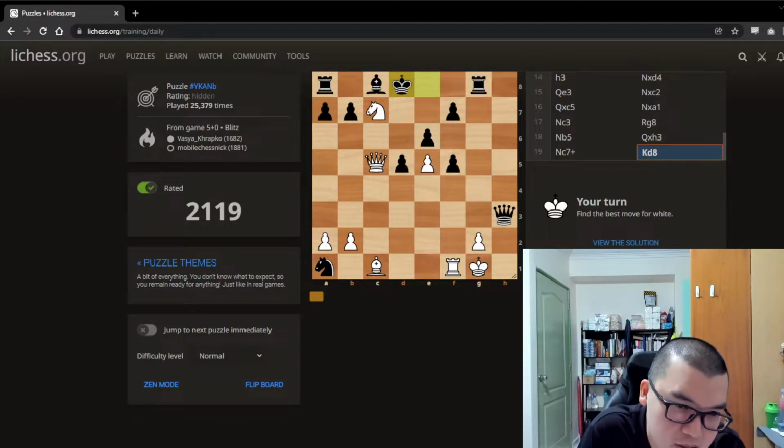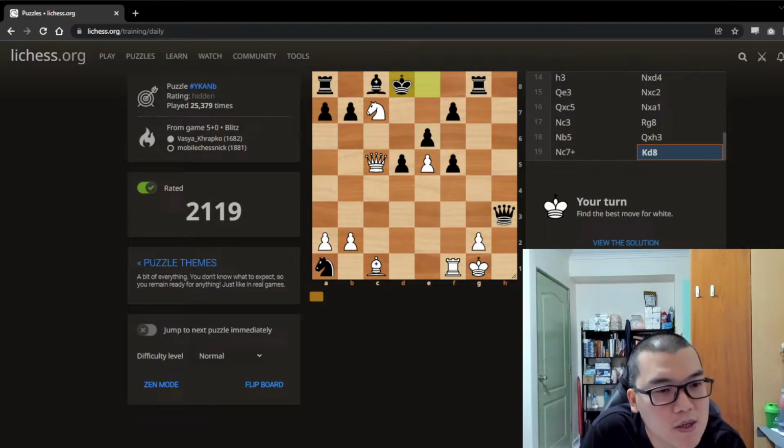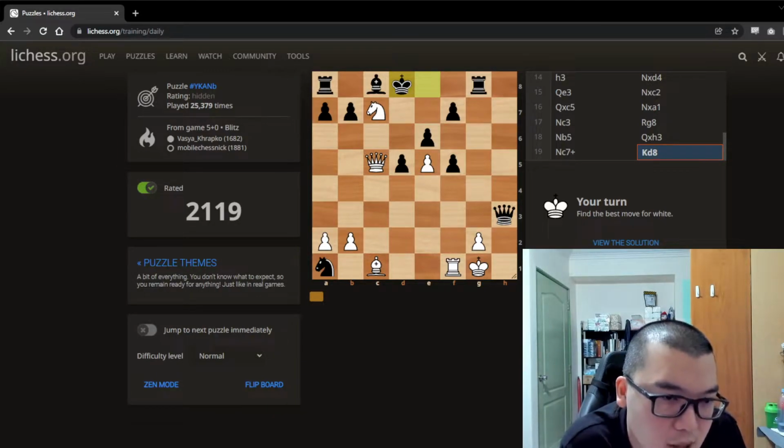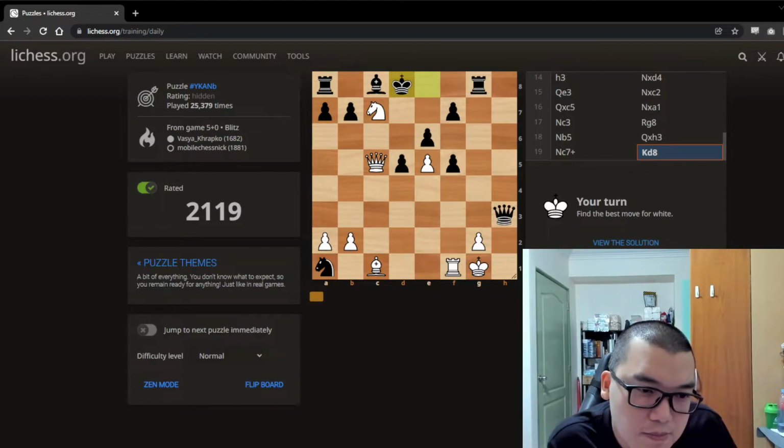Maybe bishop g5 first. If king d7, queen d6 would be checkmate. Okay, bishop g5, rook takes. The knight on c7 being unprotected makes things tricky, I think. Okay, bishop g5 check. I think it's the most forcing move.